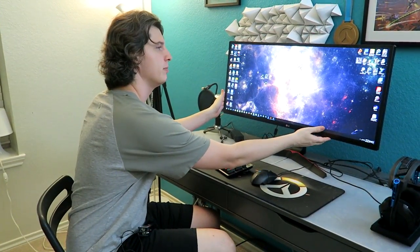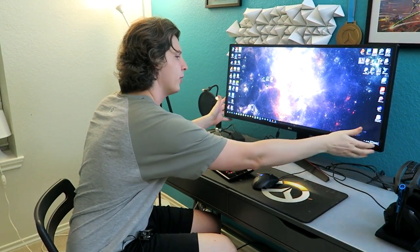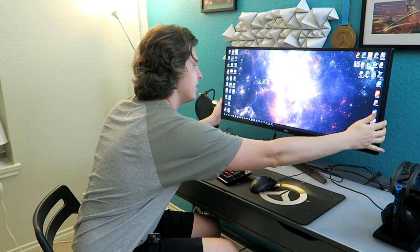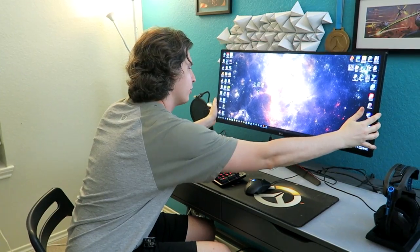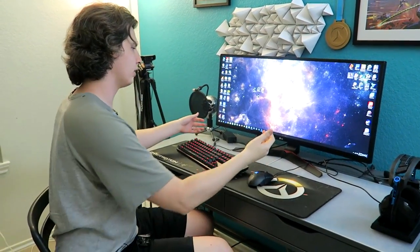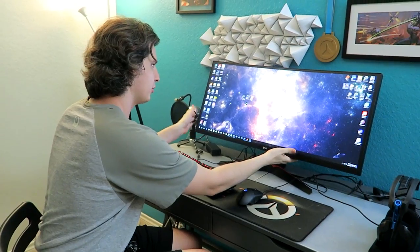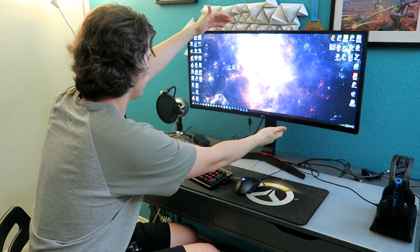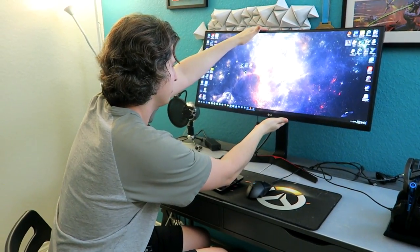A few quality-of-life things they added: I have the ability to tilt it either way to kind of adjust for a desk that's out of shape. It's very easy to move up or pull down. You can tilt it this way and tilt it back down if you want to — some people like to have their monitors looking down at them, some people like to look down at the monitors. It's actually pretty easy to do for a monitor of this size, and while it's not exactly light, it's light given its size.